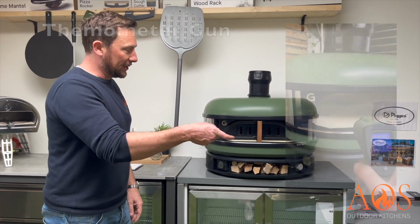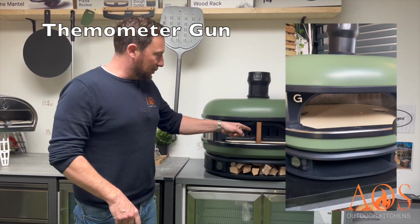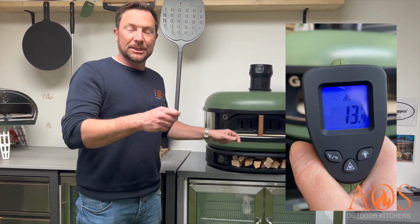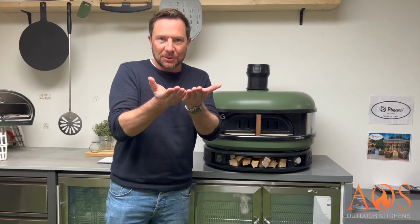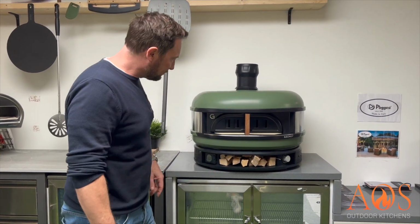Around here, you've got another digital thermometer, and that tells you the temperature of the oven inside. You can also get a thermometer gun, which is a laser, which you can point at the stone, and I'll show you that later on, but that will tell you the temperature of the stone itself, which is really good when you're cooking pizzas and you want to get that really nice crispy base.